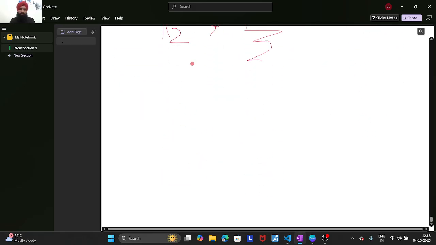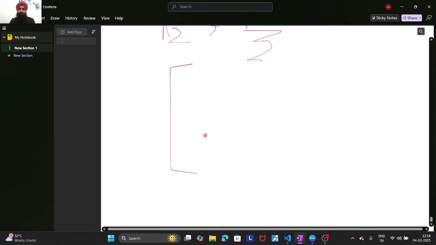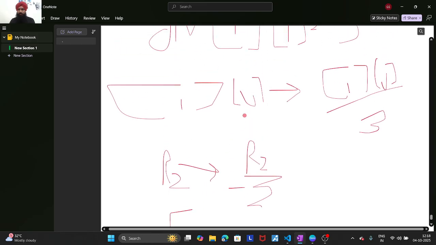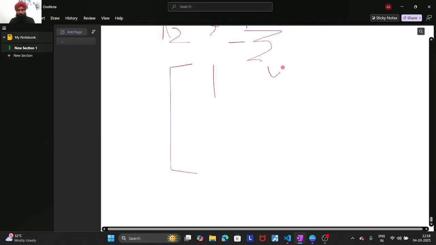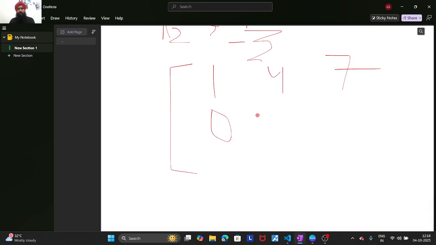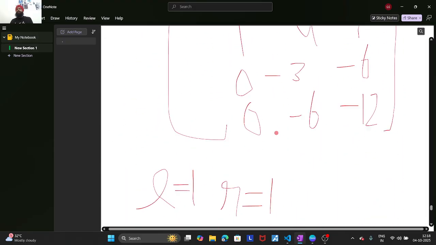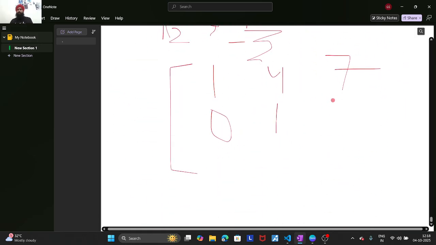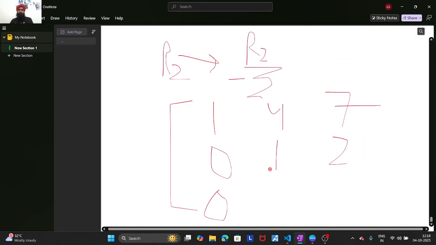So now our entries become 1 4 7, 0 divided by minus 3 still 0, minus 3 divided by minus 3 is 1, and minus 6 divided by minus 3 is 2. This is 0 and minus 6 and minus 12.